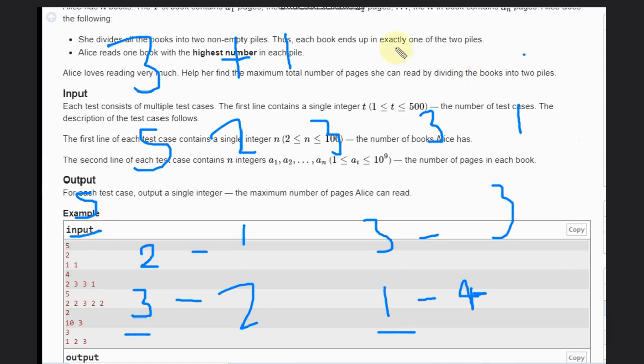But which file do I need to read as a second file? That is the main question. So the second file will be the last one. Obviously we don't have any choice because in the other pile there will be all other files except that next one. So we need to read the last one because that is the maximum index. That is one thing. But here is the catch.